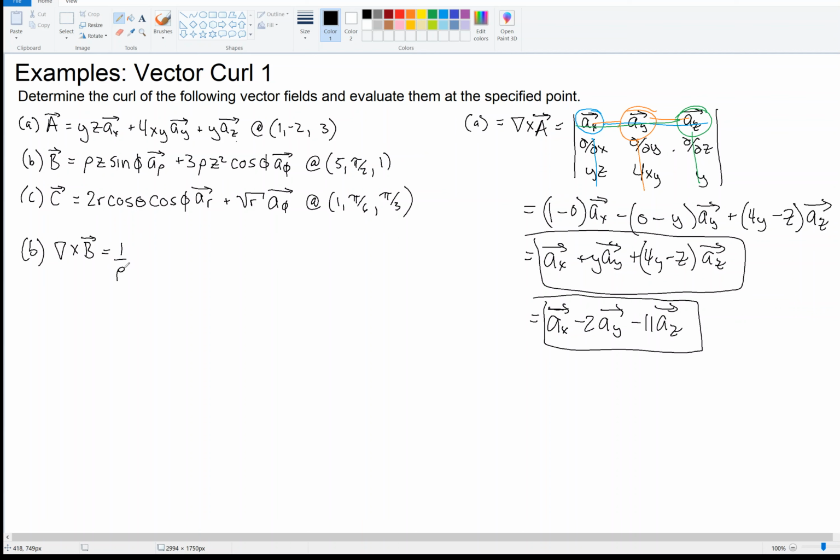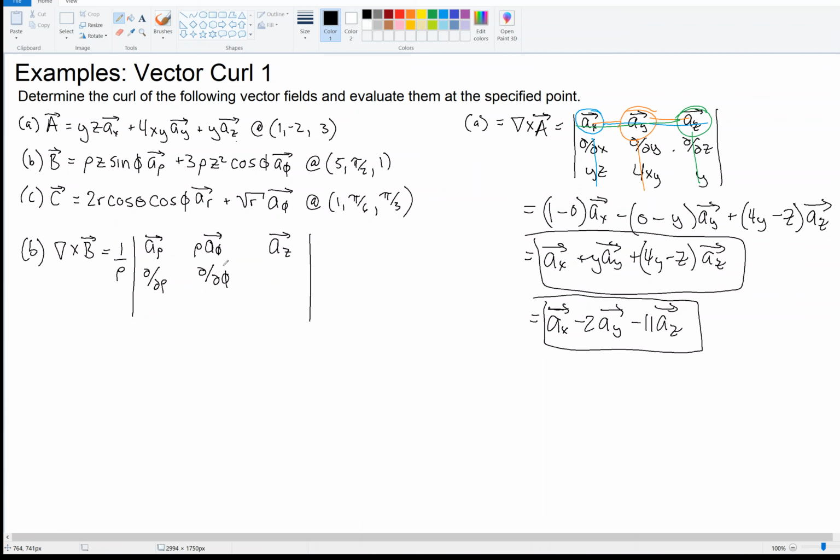So the first thing is we multiply 1 over rho by this determinant. And the determinant, we put our unit vectors up here, but for the phi component, there's this rho a phi. And we've talked about why that is when we talked about the transformation between two coordinate systems. And I don't want to cover that again here. All you need to know is that there are these differences in the way we calculate this cross product compared to the Cartesian coordinates. So you don't need to memorize these differences, but you do need to know that they exist, and you should have them in your notes readily available, or know where they are in the textbook.